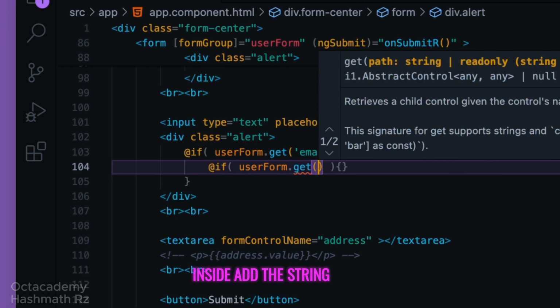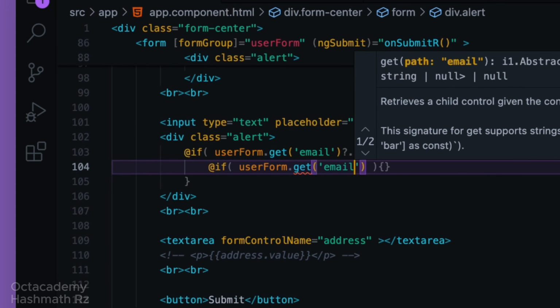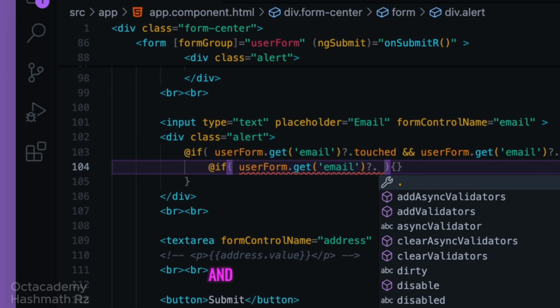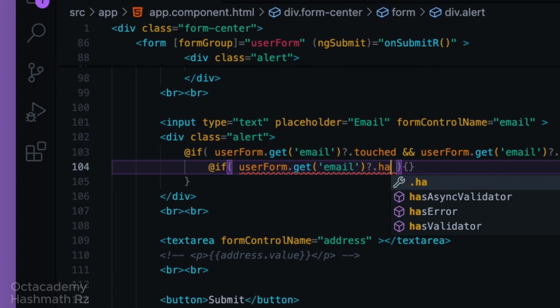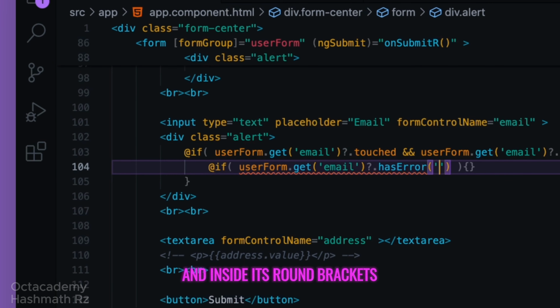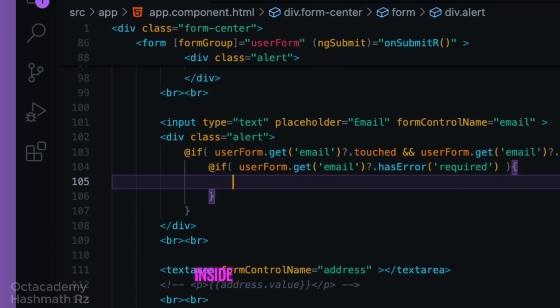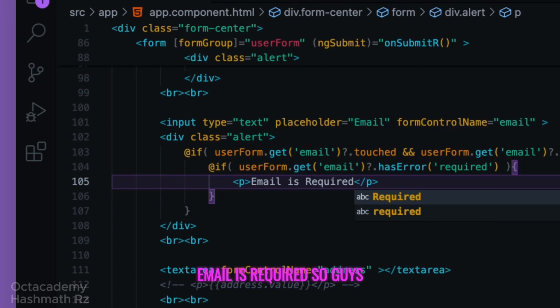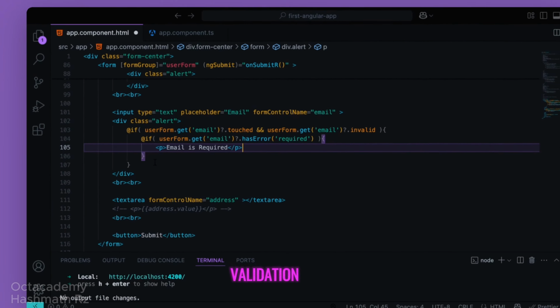Inside add the string email, then question mark and dot, and finally hasError, and inside its round brackets pass the string required. Inside this nested if block, we'll add a p tag with our error message that says email is required. So guys, this will handle our first validation case.